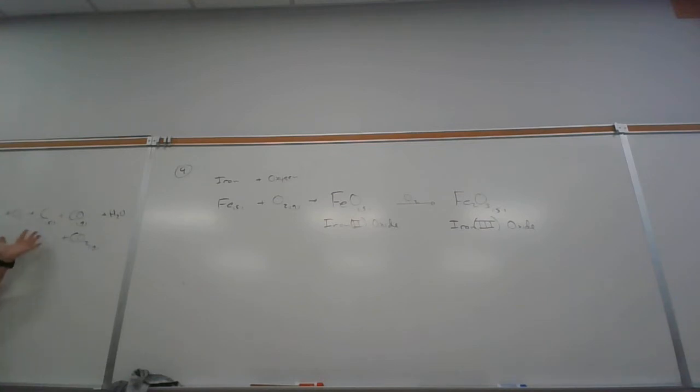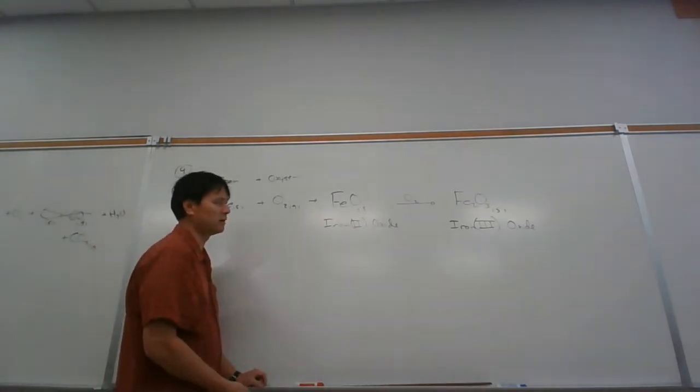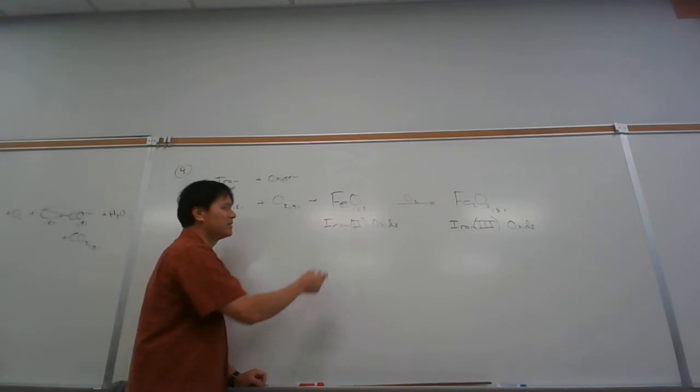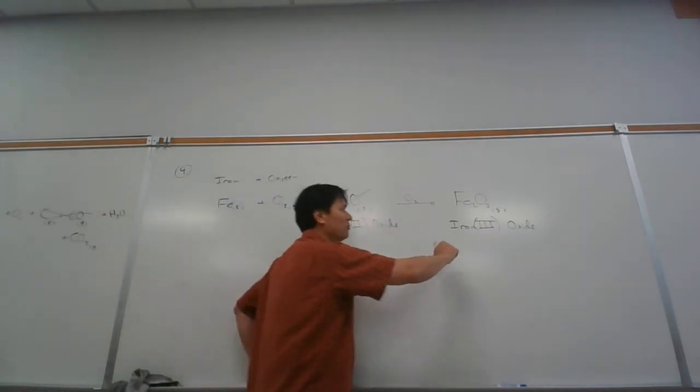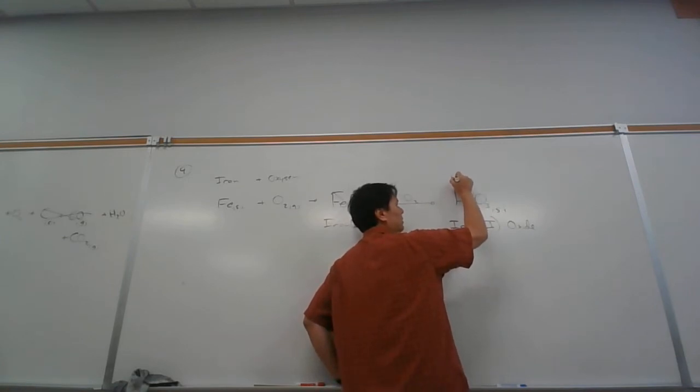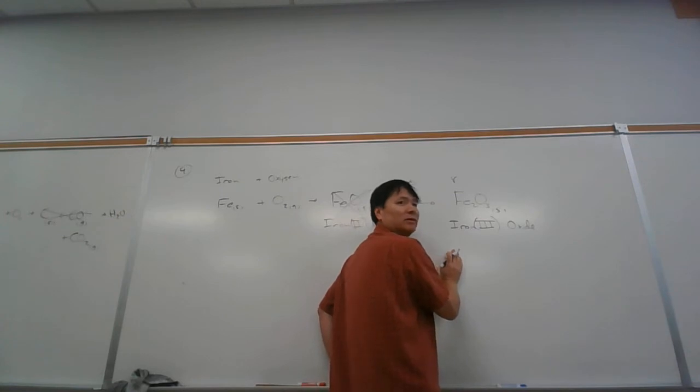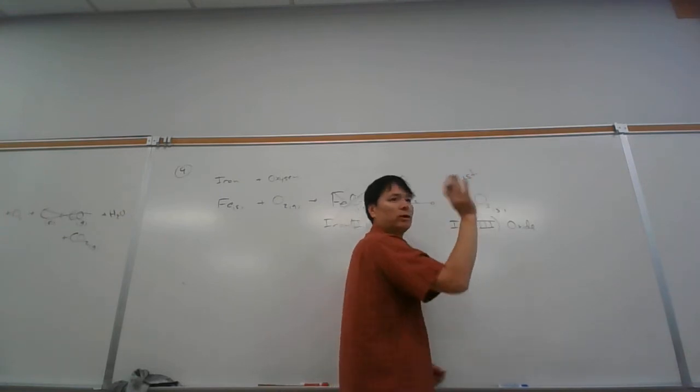So should we write all three of these each time we combust methane? No. Ultimately, if we add enough oxygen and this is properly done, we should form carbon dioxide. So normally when we do methane combustion, we ignore these two, even though those two can form. No problem with forming those if they're easy to form. And so when we have multiple choices that are all okay, let's just go ahead and oxidize the whole thing. What's the common name for iron 3 oxide? Rust. We might as well just go all the way to rust.